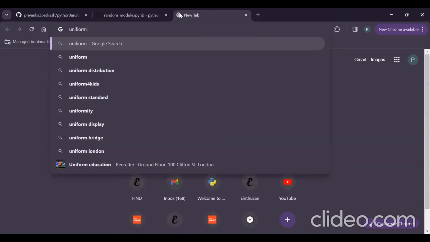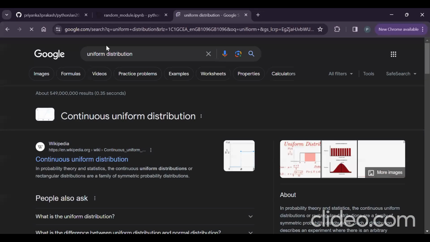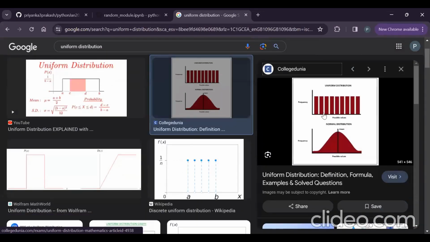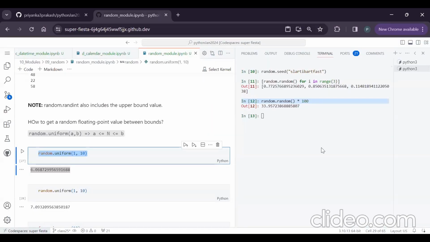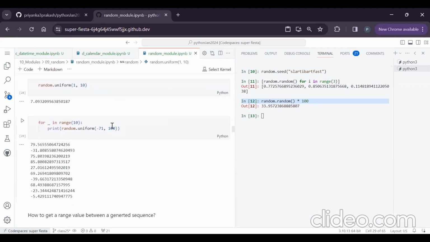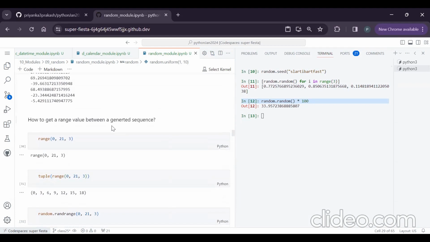Over a period of time, if you see all the values, it will try to have a particular mean, so most values will tend to be in the middle. This is called uniform distribution, and it follows that, but you get floating point values between the given limits.